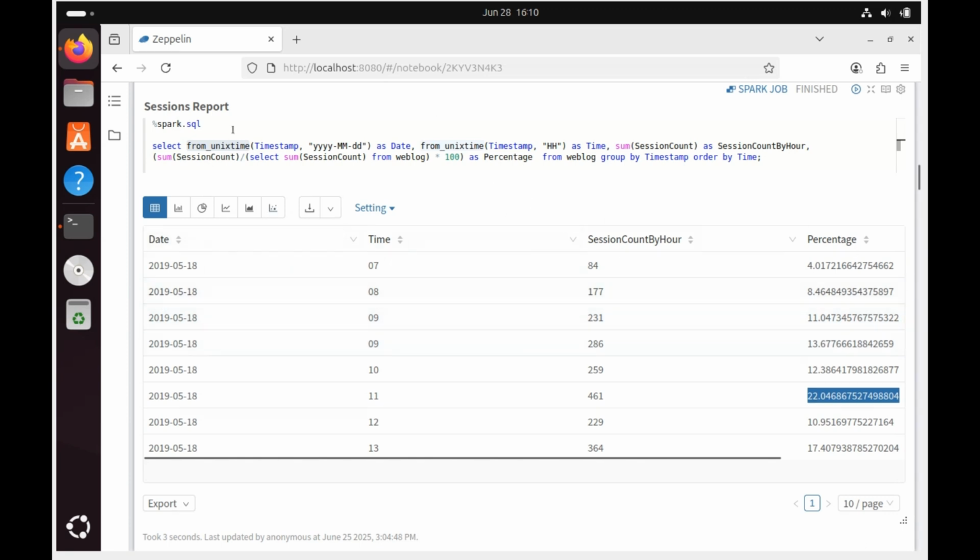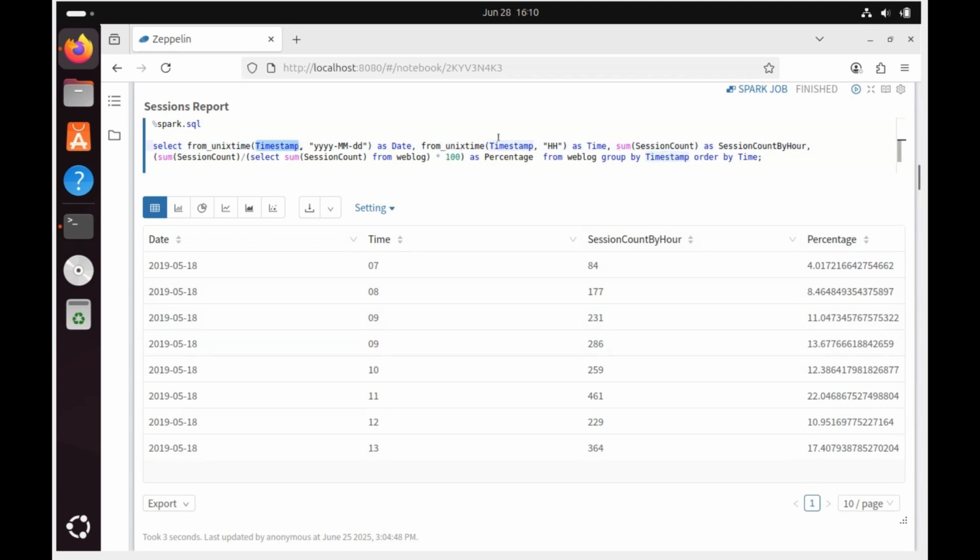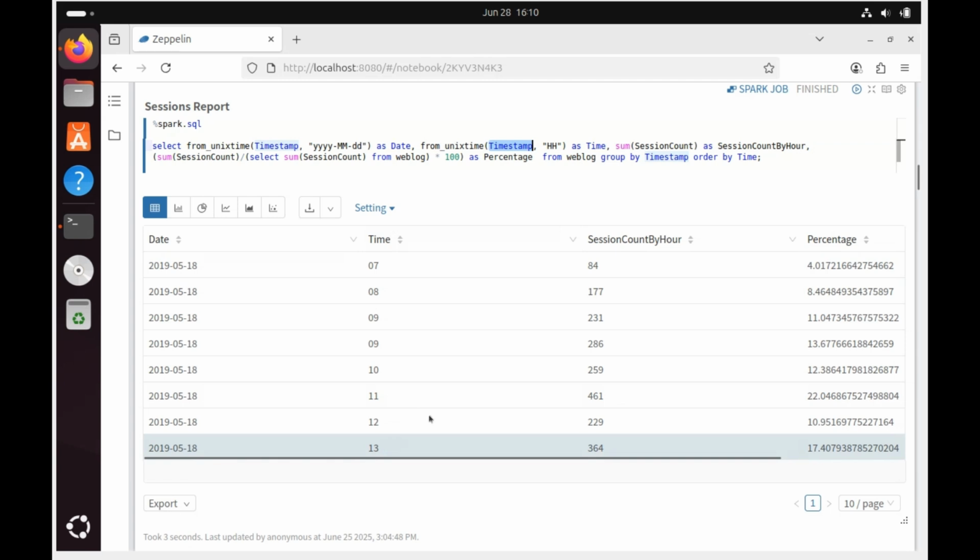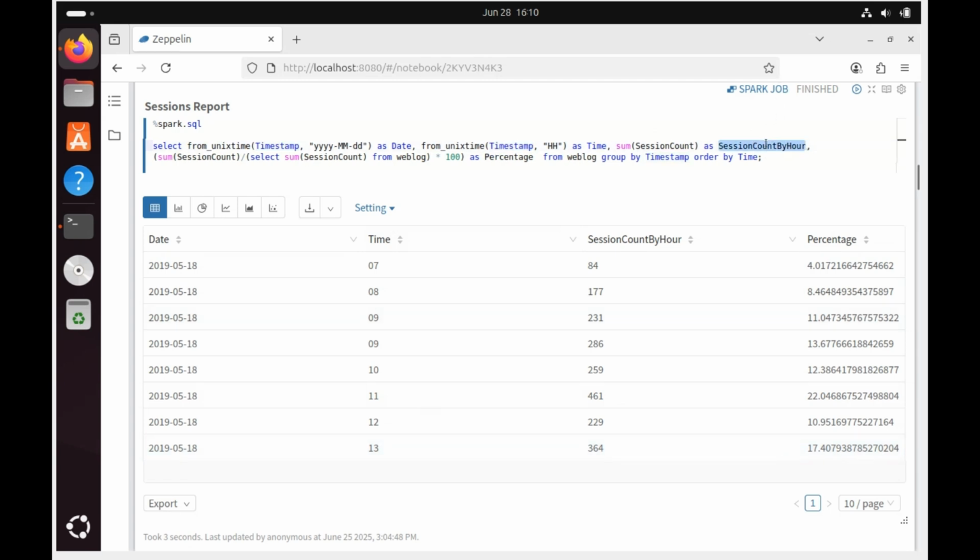So here, select from_unixtime of timestamp: we are fetching the date and time. From the epoch timestamp, we are fetching the hours part and the session count by hour, sum of session count as session count by hour.